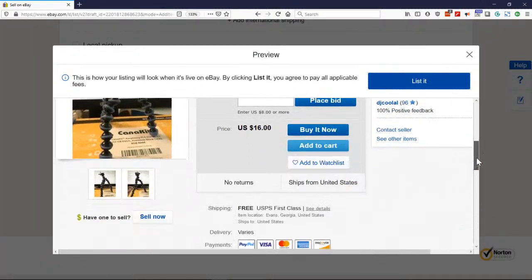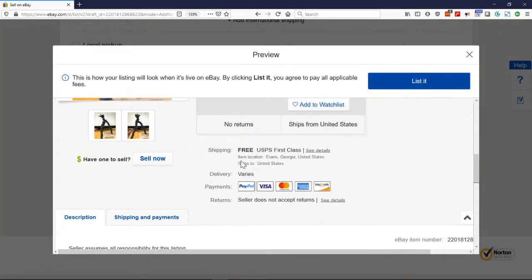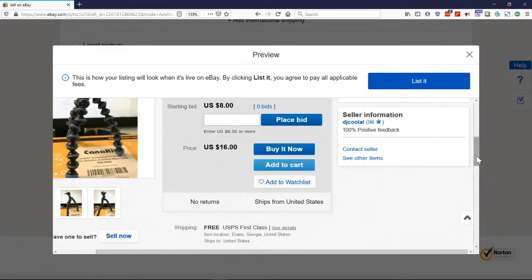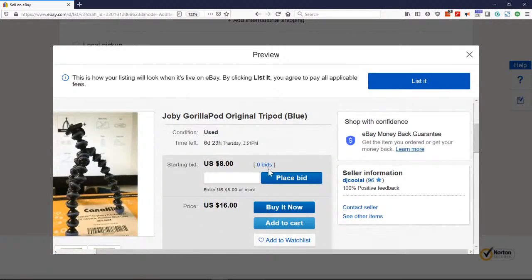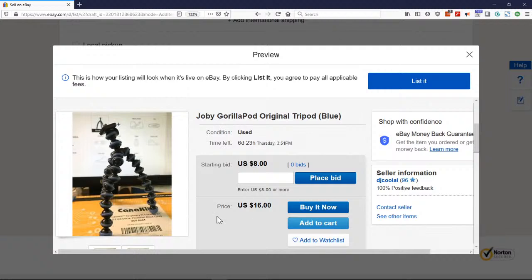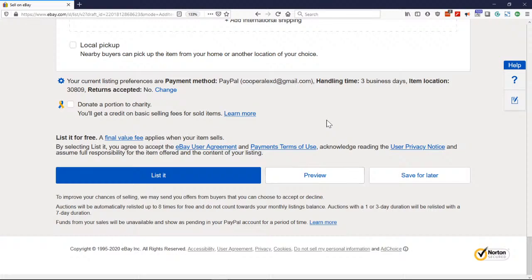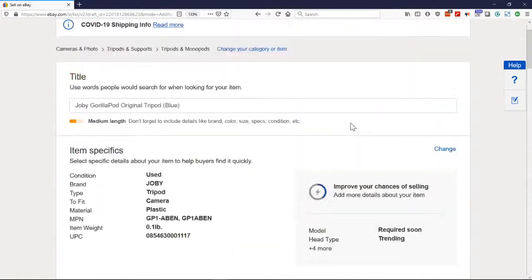My little preview may not show that. There it is. So if we put that at 0, it'll be free shipping, as long as it's in the United States, of course. And then just include the price of what you think it's going to cost in the item. A lot of people really like that they don't have to figure out what the shipping price is plus the item. So that's mainly it.